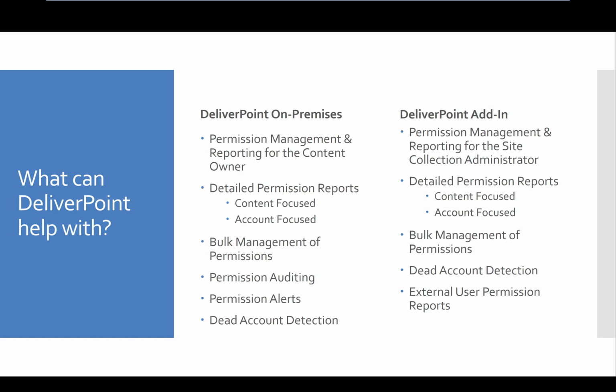So maybe we want to be alerted if somebody receives full control. Maybe it's okay, but let's just notify the site collection admin or the farm admin that somebody has just received full control to a team site. Maybe that's a concern, maybe it's not, but we can set up these rules that will notify us of things like that happening. So we can go through and take a look at it.